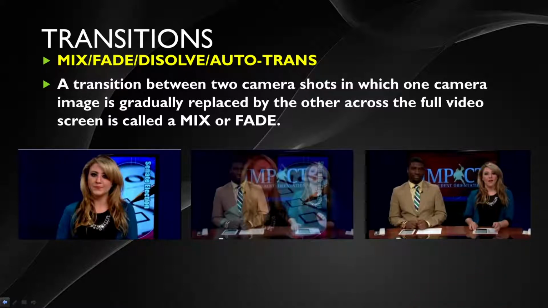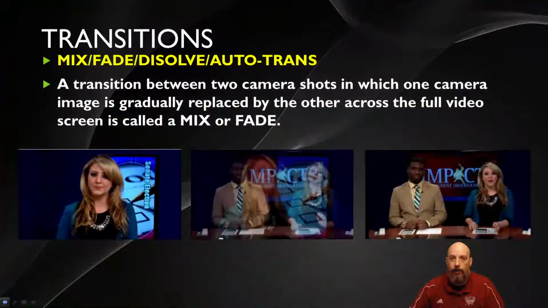It crossfades from one to the other, and I can fade back in. If I go to a different shot with a different background, you'll see me blend into that other shot, and see how the other slide blended in and then moved out. This type of transition is what we call a mix, a fade, or a dissolve.